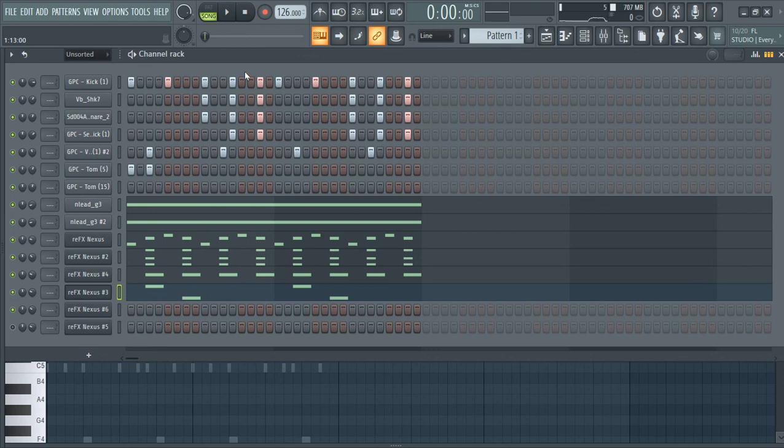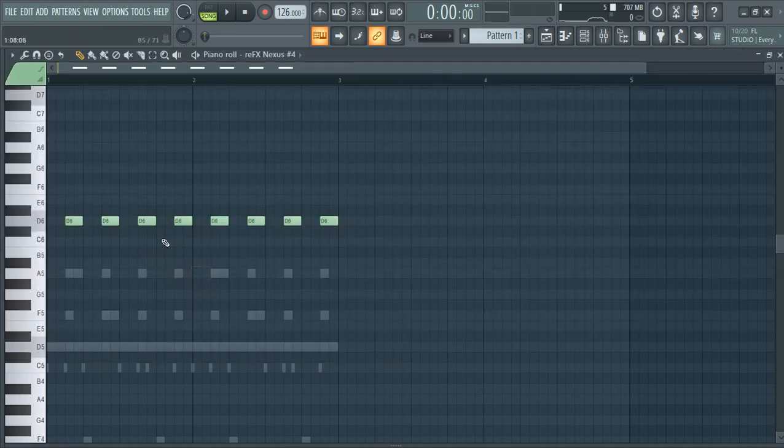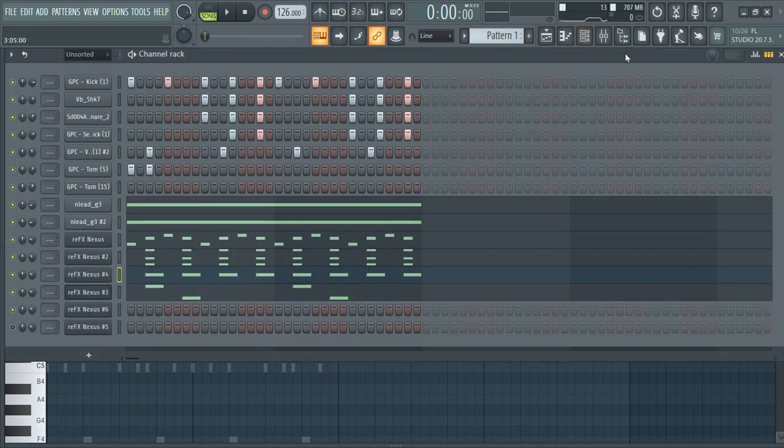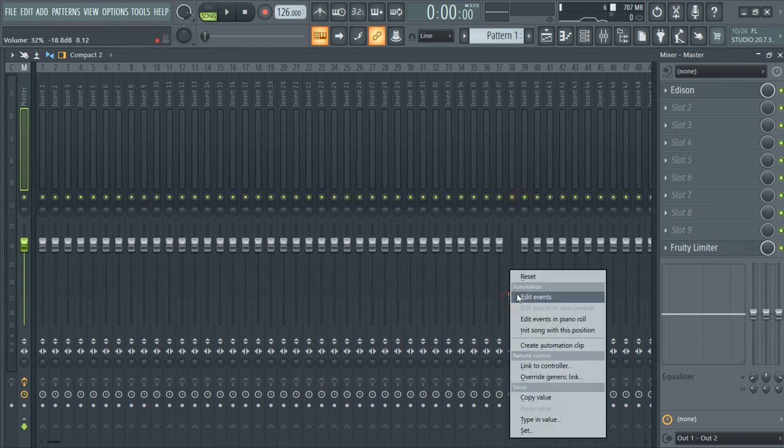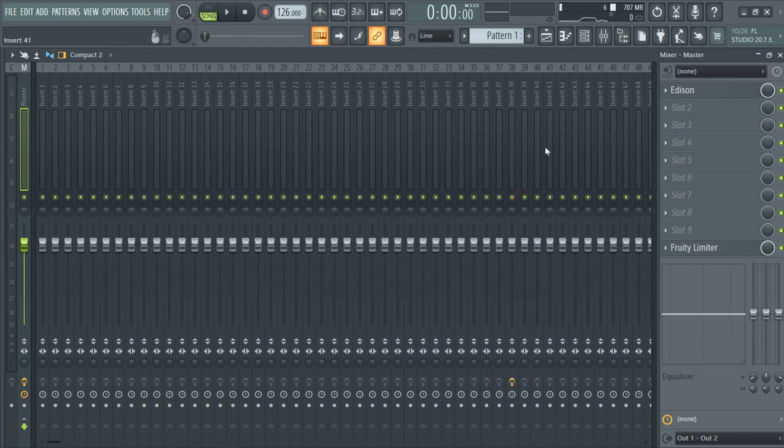But the bassline is not in note form yet. Later on, I will make it in note form, like it should be like this. But the way that I did this is quite easy, and anyone can do this. It's just up to you how you want to do it. But I did it straight into FL Studio. So now I'm going to show you what I did and what I'm talking about.